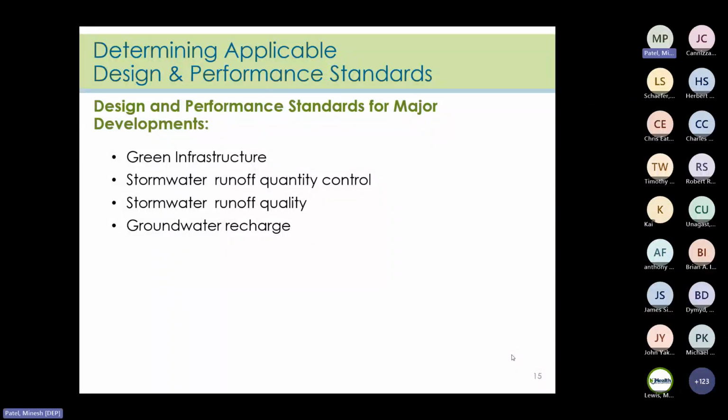Under the current rules, a reviewer must ensure the proposed design complies with the design criteria established in the BMP manual, which in turn ensures the design meets the design and performance standards of the rules. If something is an alternative design or method of calculation, the department must be notified of the approval. Along with the other standards, reviewers must ensure the BMPs follow the green infrastructure standards. And for this, the BMP manual provides the design criteria and considerations for the individual types of green infrastructure BMPs.